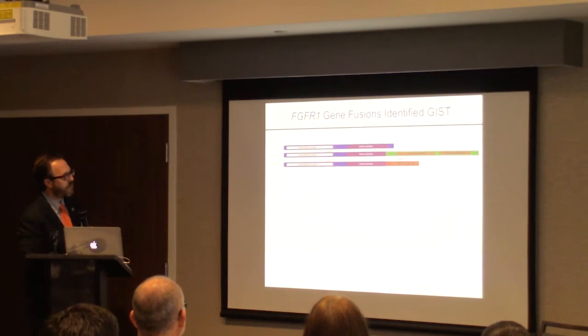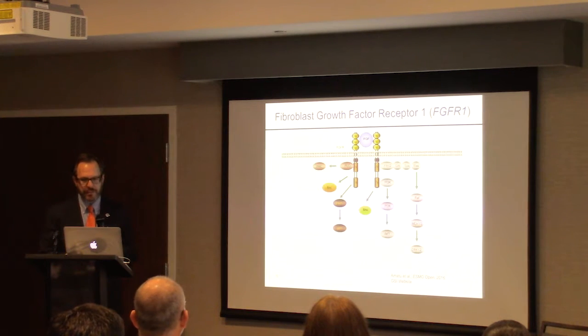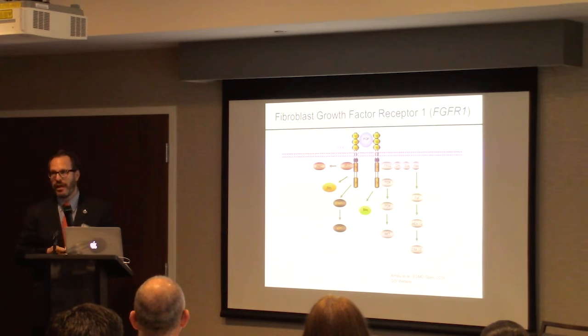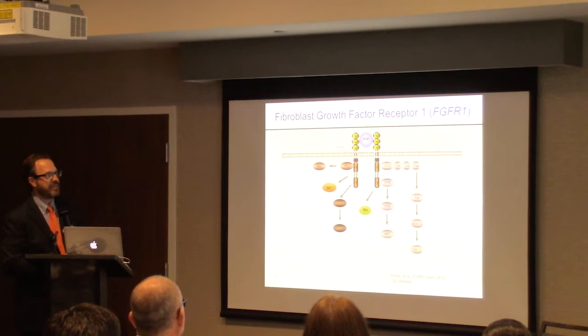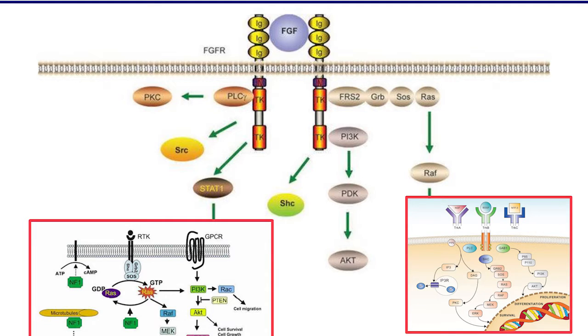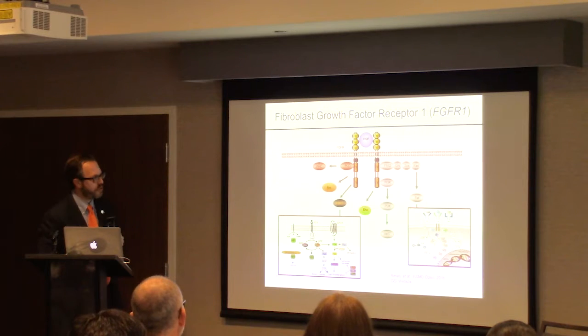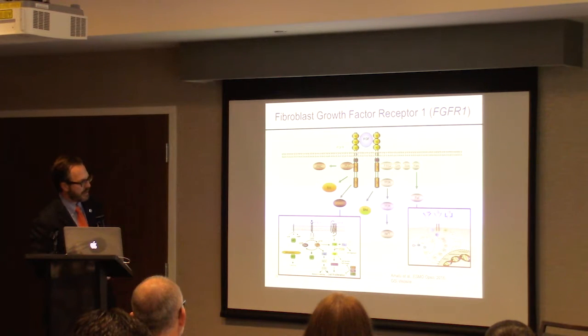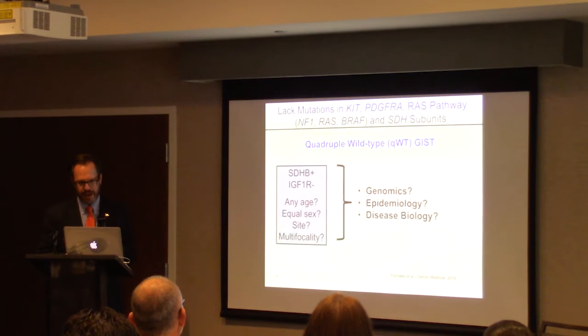Likewise, the FGF fusions are another one that we identified. Again, not surprisingly, the FGF genes have a very similar pattern, if you will, of these receptors that then signal downstream through very similar pathways. Here's the RAS-RAF network again. So you can see here this theme that's emerging in terms of pathways that are downstream and very similar. Here's just an example of a lot of these receptor tyrosine kinases all going through very similar pathways.